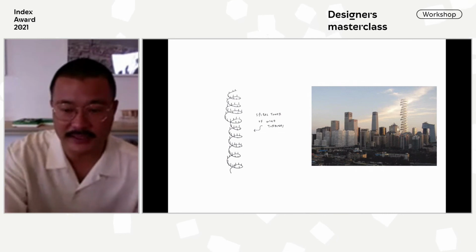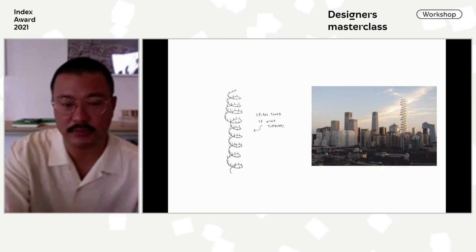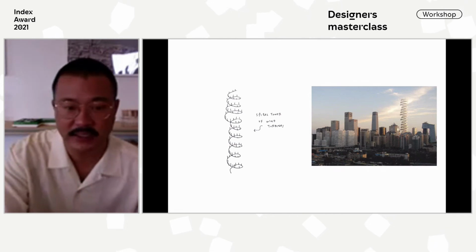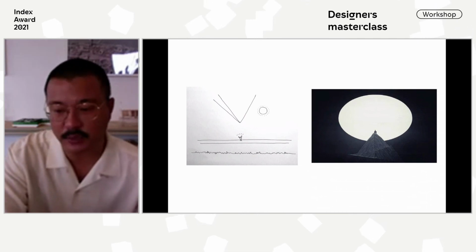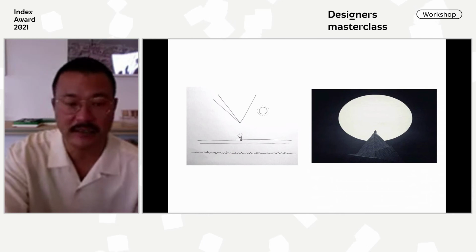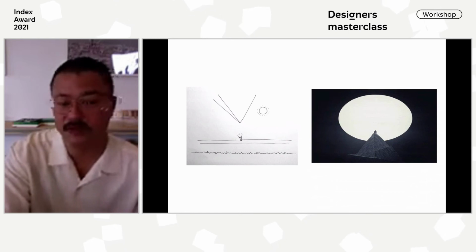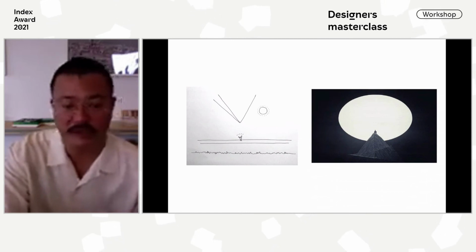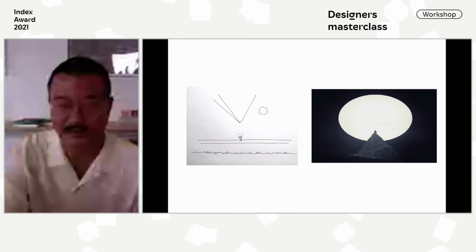In this example with that stage for Kanye, you can see all the different variants. We went through hundreds of different variations on the stage. And I remember ending up at this on the left. It was actually quite shocking when we showed up at the first concert and saw the final result of the stage and saw how similar it was. But it was obviously very helpful to go through a lot of different iterations very, very quickly. As you can imagine, especially with an event and with someone like Kanye, things move way too quickly to do proper design studies.